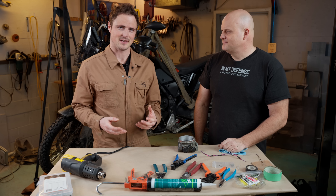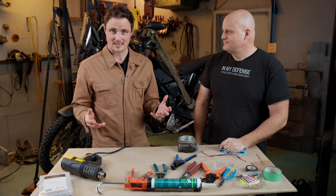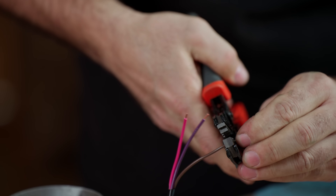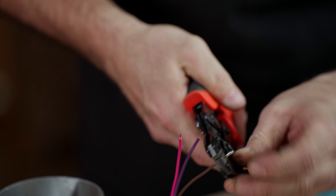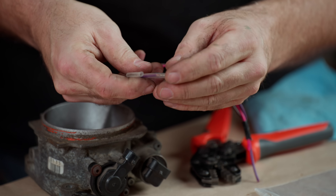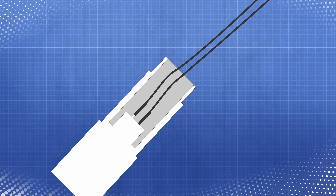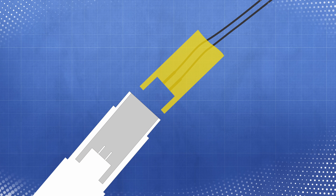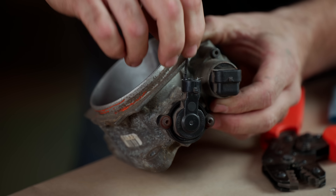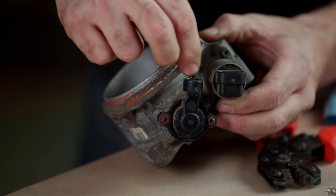If you ever fry a connector and can't find a replacement, Daniel's going to show you how to make a custom one so you don't have to replace your entire harness. We start by stripping the wires to fit the pins. Daniel likes to step down a few sizes with his crimpers — go from one to the next to the next — and make a really nice click for a rock-solid connection. Then slide on some shrink tube right up to the tip of the pins and hit it with a heat gun. The female end of the stock connector serves as a mold, so we need a mold release agent — Vaseline works great. Make sure to get all the way to the bottom, because if your silicone sticks, you're going to have a bad time getting it apart.